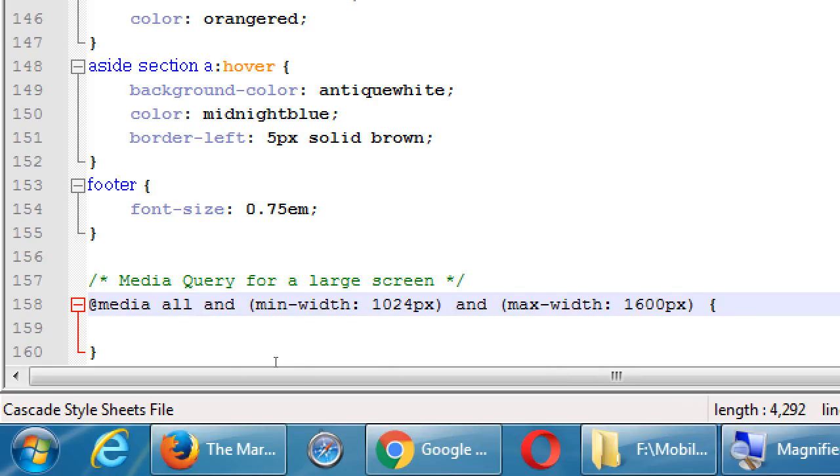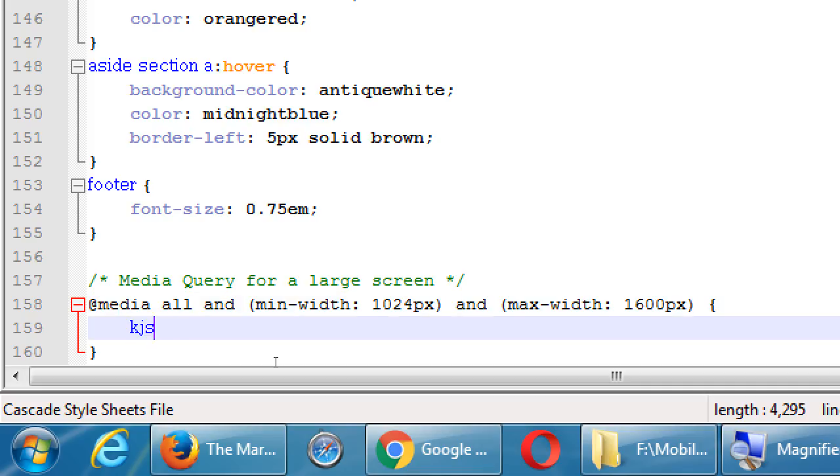All is common. So any screen, and it has to have this minimum size and that maximum size. So yes, these brand new amazing 4K screens, this is falling outside of that view. I'll come back to that later, but we're saying here a pretty big size screen. If a person is on this big size screen, everything that follows in here will be CSS specifically for those screens, for those sizes. We'll fill in those details in a moment.